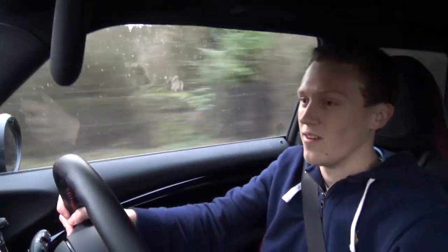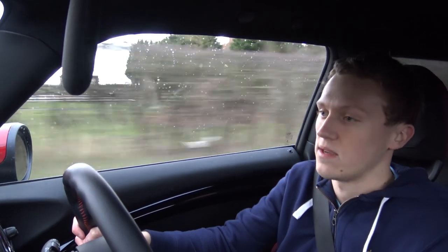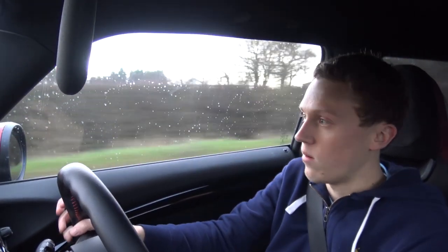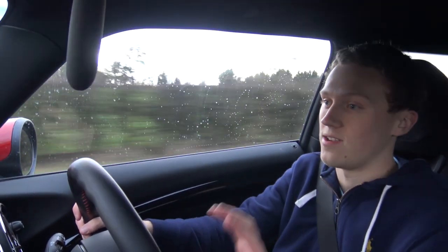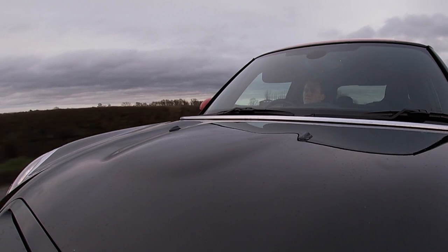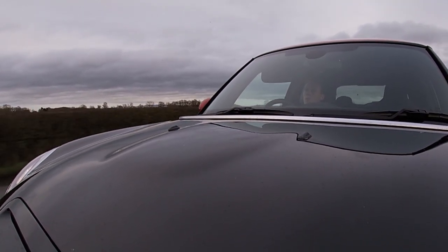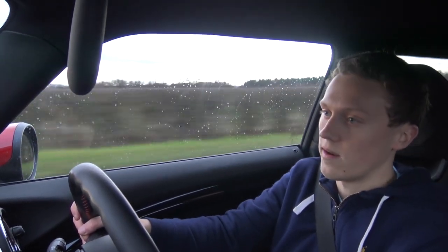Yeah, so that's one thing you do get. With that torque down low, you get quite a bit of wheel spin in second gear, sometimes even into third. But generally, this car is really quite agile on the back roads. I know one of the talking points for these is its weight, and don't get me wrong, it's a heavy car compared to what they used to be, but by today's standards it's still a light car. A lot of cars are pushing that 1500 kilo realm now, whereas this is 1280 to 1300. So it really does handle quite nicely.